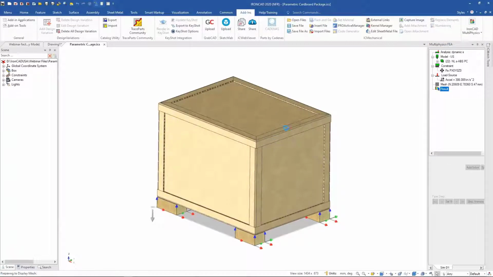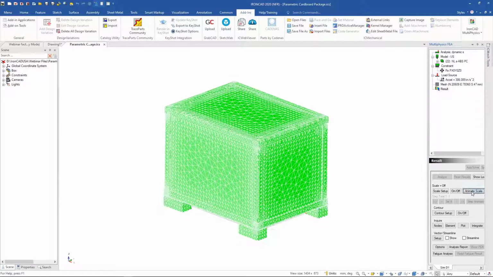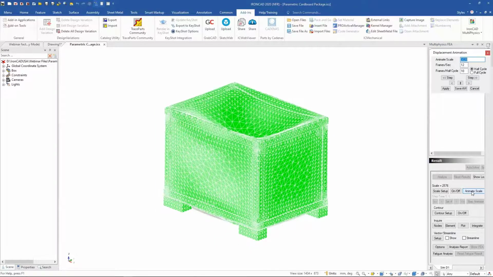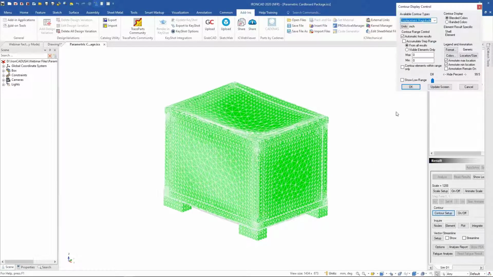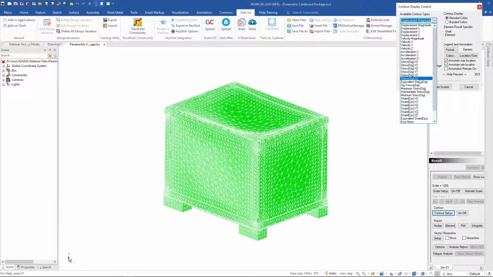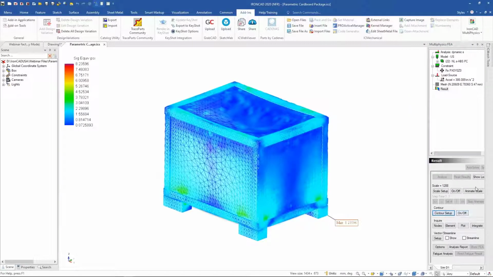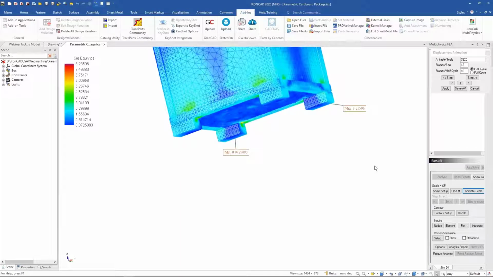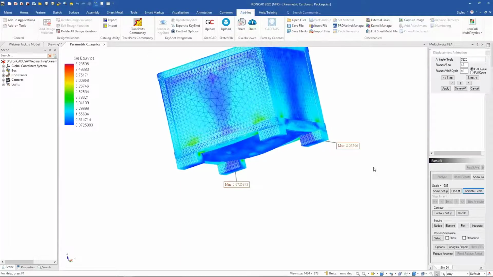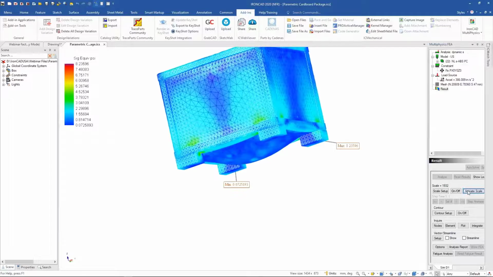I believe this is there it is. And we're going to be showing this kind of thing where, let me just change that contour setup because it's wrong. I want to show the equivalent stress of this part. And that's what we're going to be showing. So you can see some kind of interesting work on the FEA. And that's for next week, where we turn boxes into breathing devices.